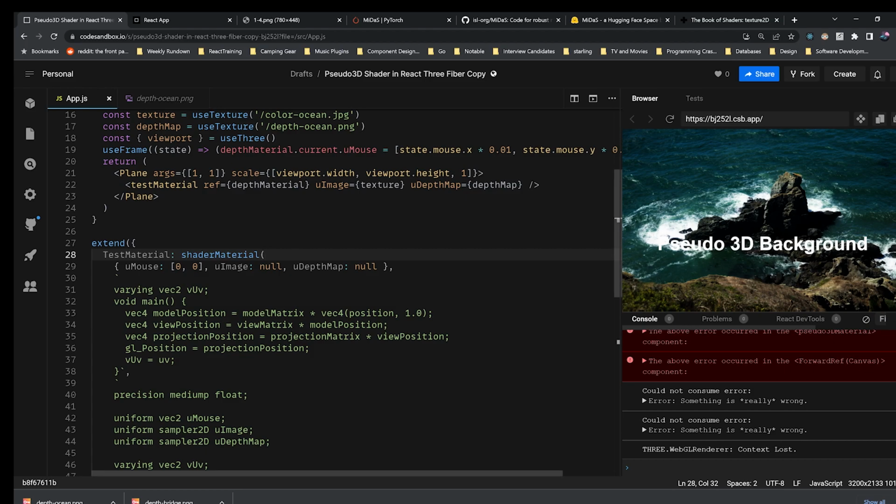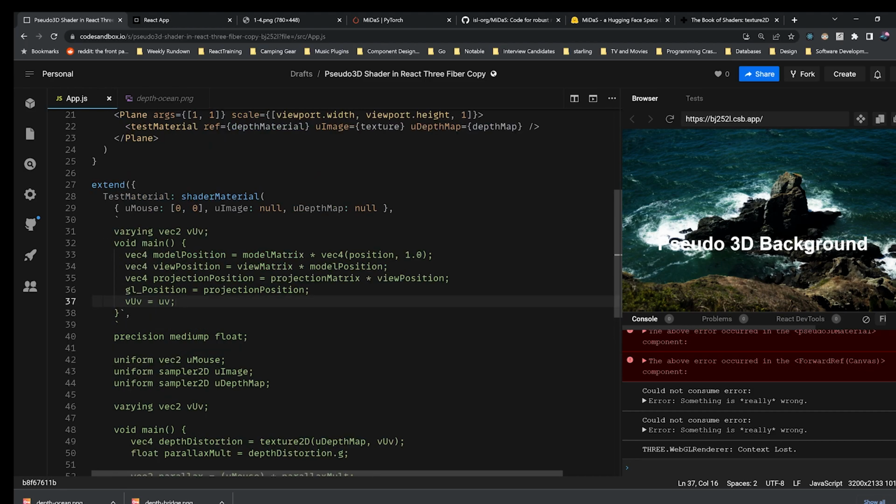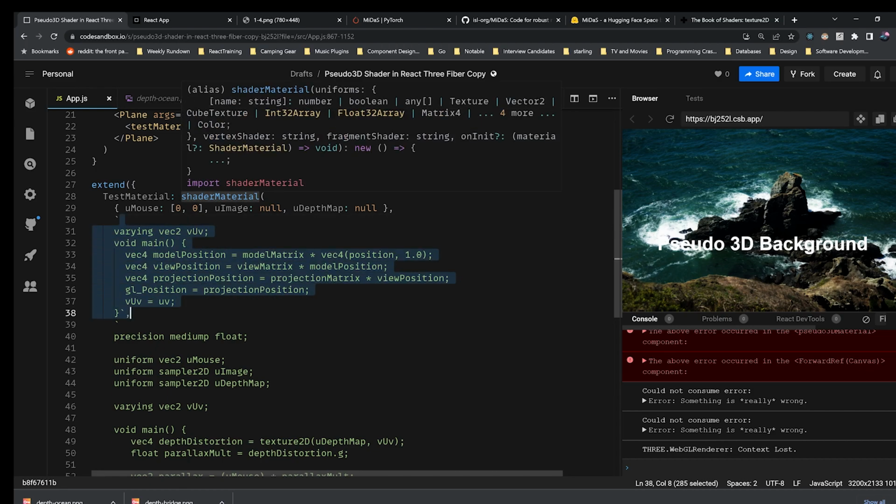Okay, now those are coordinates on the plane, and the way we can store those coordinates is really the UV value here. Now, this first shader, or rather the second argument, is the vertex shader. Let's not think about the vertex shader. I don't want to get confused by talking about it.